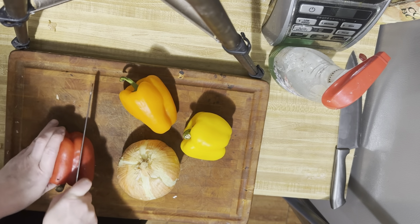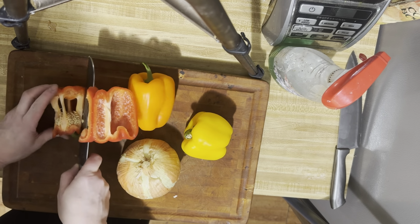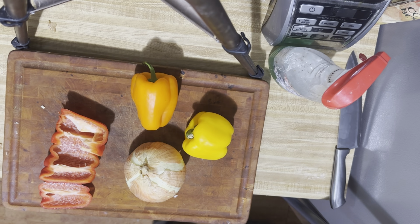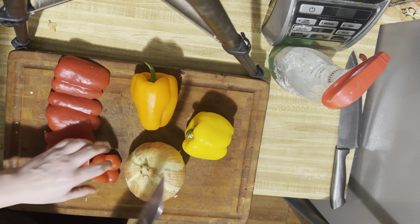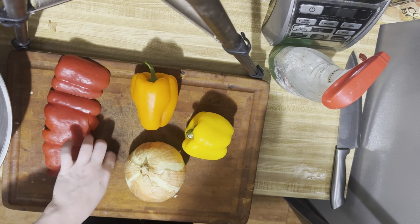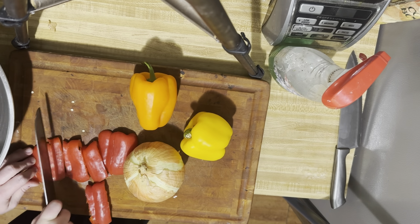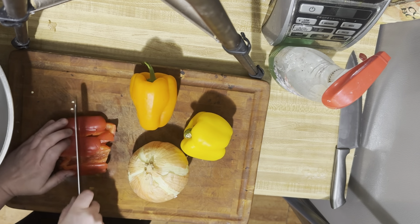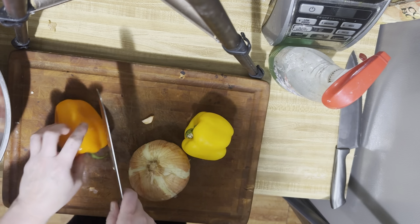Get your knife that you use for veggies. Cut it all the way out. Get all the seeds out of there. This can actually be one piece, so you want to stick it into your bowl. Chop them all up, stick them all into the bowl.